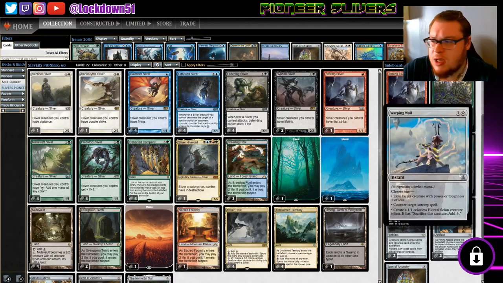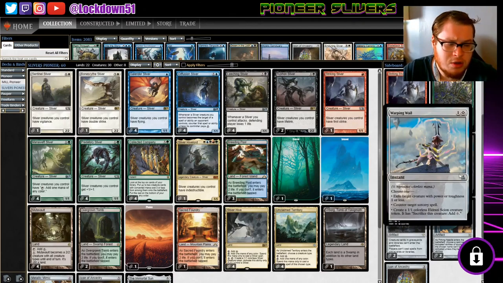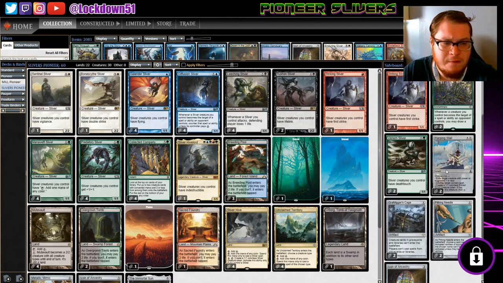Warping Wall, this was in sideboards on other lists, so I threw it in. Exile target creature with power or toughness 1 or less. Counter target sorcery spell, or create a 1/1 colorless Eldrazi Scion creature token with "sacrifice this creature: add one mana." Don't know how effective this will actually be, or what we'll sideboard it in against. Maybe for the counter target sorcery, maybe some control matchups, I don't know.